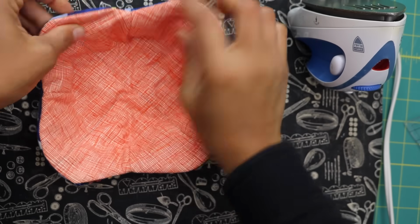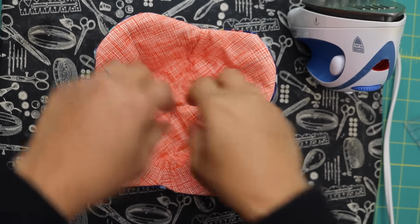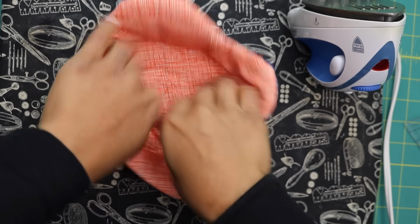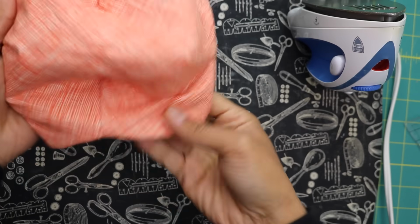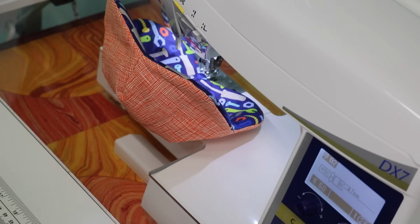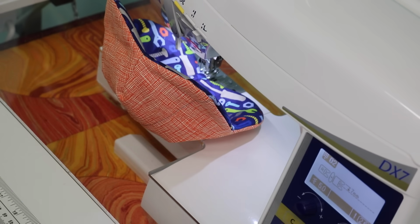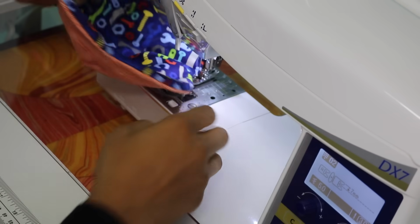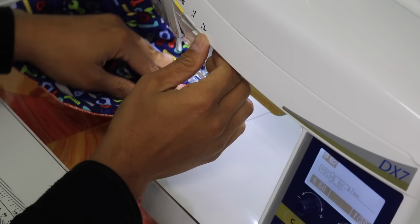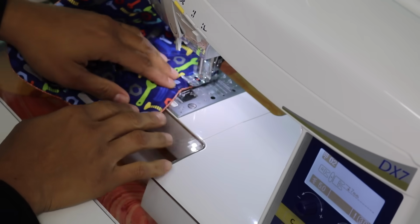Now let's head over to the sewing machine and we're going to top stitch all the way around right here at the top to hold the lining and the exterior, whichever side you decide to be which, together. And that way you'll be able to completely flip them out so that it's reversible. So for top stitching through bulky layers that include fabric and the batting, I lengthened my stitch length to about a 3.0. And you're stitching about 1/8 of an inch in from the outer edge.